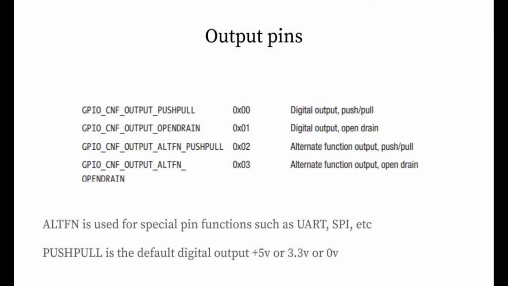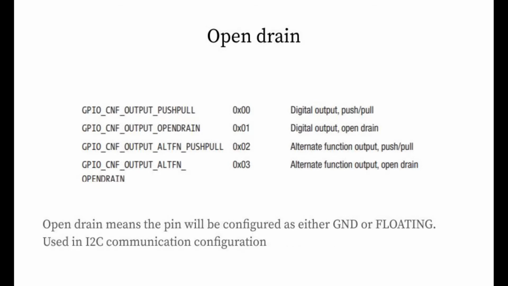Next, we have the output pins. Now for the output pins, we have slightly more configuration needed. Push-pull, which is your typical digital output pins, and the macro alternate FN, which is to specify that the pins are going to be used for special functions such as SPI or I2C communication. It's also possible to configure the pin as open drain configuration, which means that it could only be outputting ground or floating. When the pin is in open drain configuration, it essentially becomes an NMOS transistor.